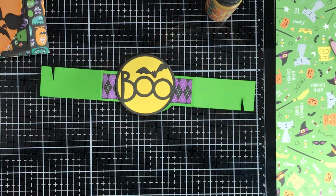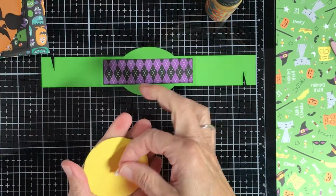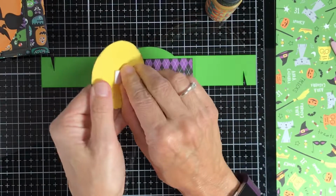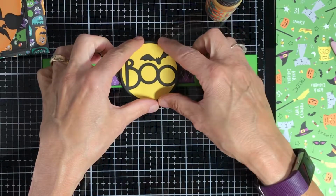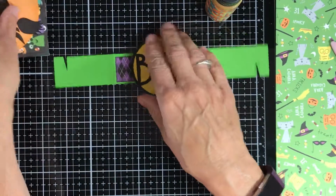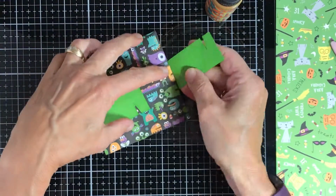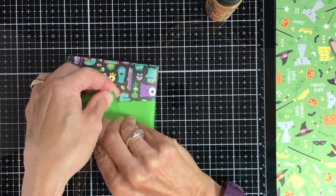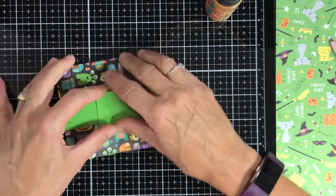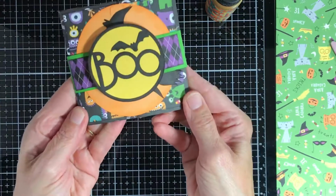Actually, I'm just gonna grab these. These are some Close to My Heart leftovers from shaker cards. So I'm just going to set that right in the middle. Put it right in the middle. And there you go. And this goes on super, super simple. Just take it. And I said super, super simple. There we go. And there you go. Enjoy!